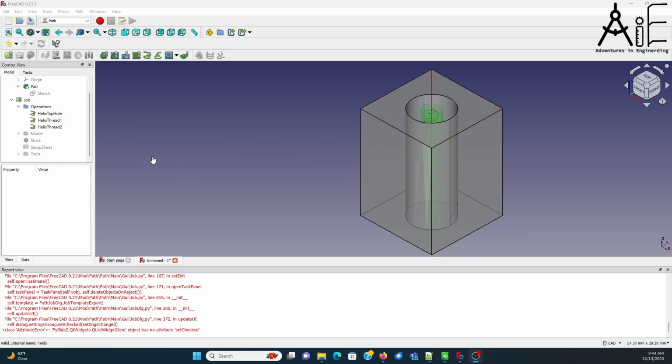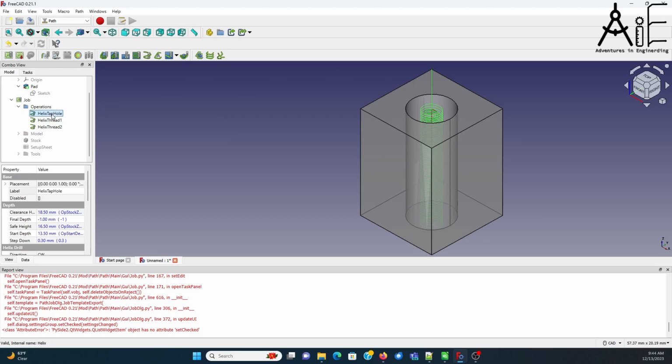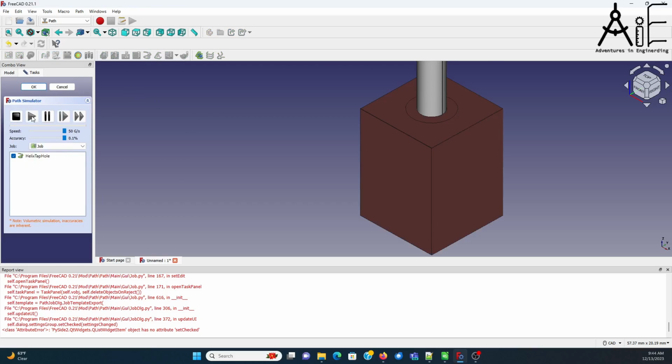My CNC machine does not have an automatic tool changer. So the way to do this is to do it in two different files. So the first thing you want to do is this little pulling looking thing toggles the activation of the operation. So you want to first disable the threads and just create a file that has the tap hole. Okay, so that is going to look like this. See how it only shows the tap hole. And that is the complete operation done in what's going to be the output file.